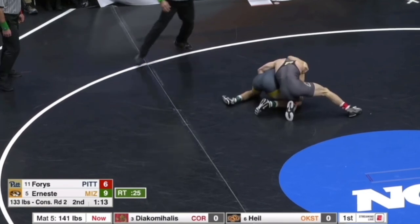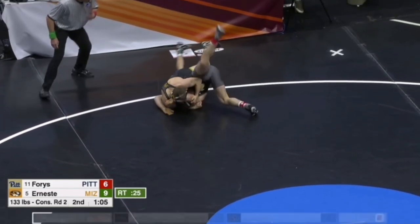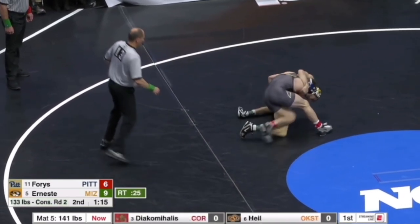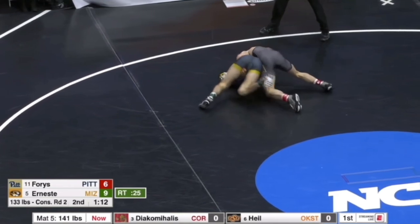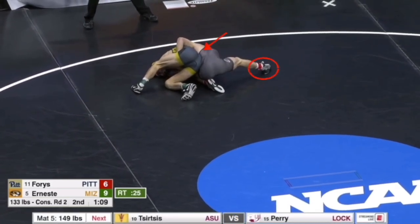The last two clips we saw it used to get the reversal, but in this one you're actually going to see it from neutral in order to get the pinfall. So Ernesti kind of shoots with desperation, head and arm. For anybody who knows how to finish any type of hip toss or head and arm movement, you know that you don't want your opponent posting their outside foot. Ernesti wants his inside hip blocking off his opponent's inside hip to elevate that side of the body. The way it is right now, it's impossible for him to get that done — but because his hips are clear, he can actually hit a cartwheel from this position. That's exactly what he does.